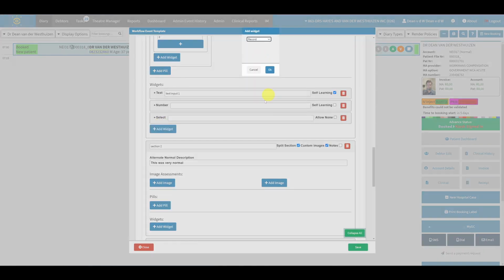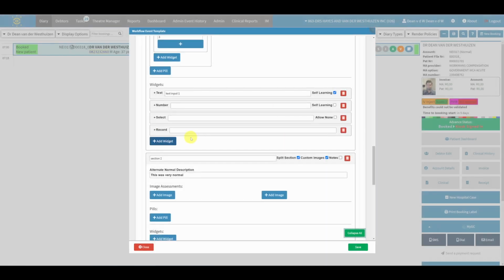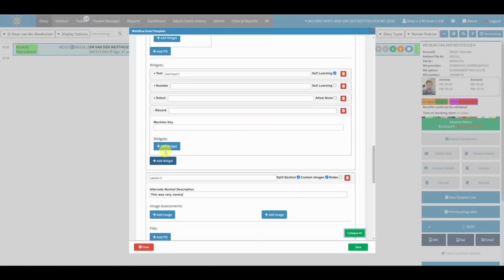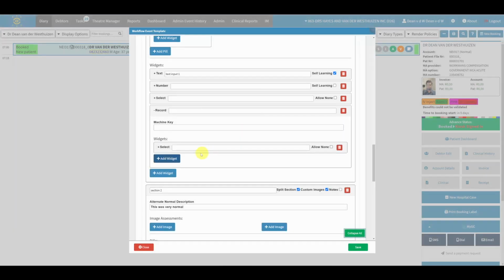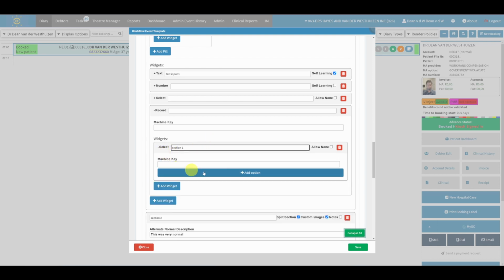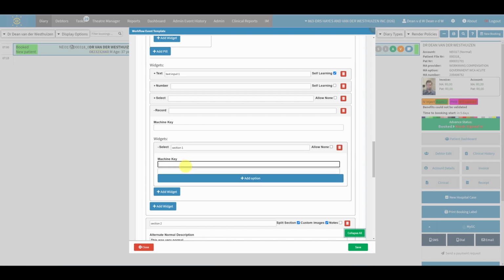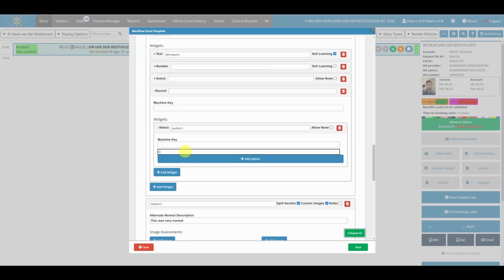Then I'm going to go to a record. It's going to have a variety of columns. So we can add, the first one is going to be a drop down, and we're going to say section 1, and then we're going to add another one, section 2.